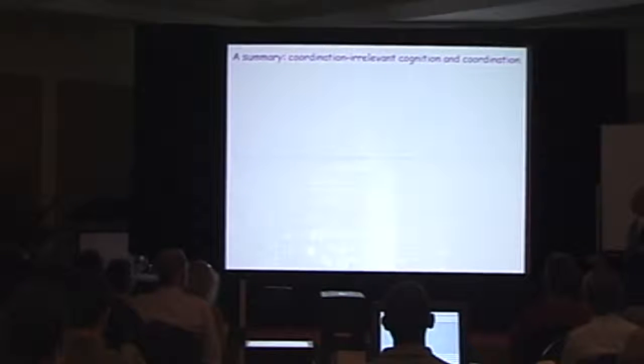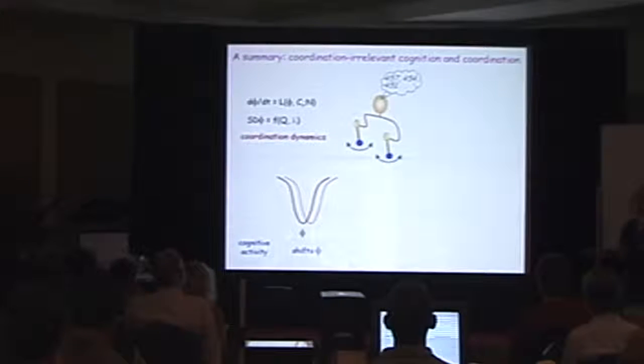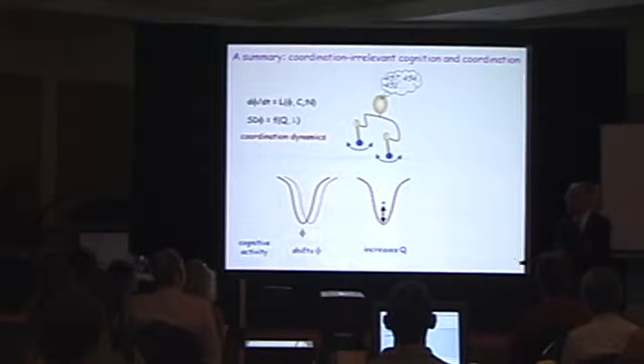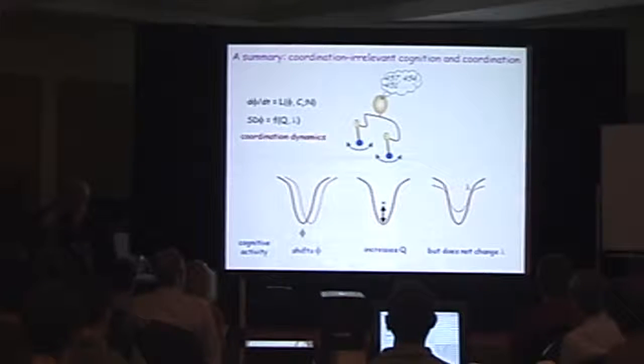We can summarize this rather simply. This is what we did. We took coordination dynamics represented by those equations. We had the equation representing the state of affairs of relative phase in terms of what values it assumes, and we have the equation telling us about its fluctuations, its variability. And we have the participant busily performing a cognitive task while engaged in rhythmic movement. What did cognitive activity do? It shifted feedback. It increased Q. And it did not change lambda. These are the results of the experiments. This is what we can suppose is a reasonable beginning.